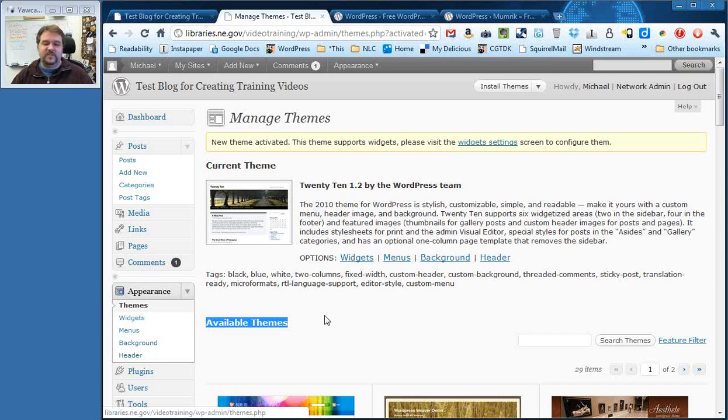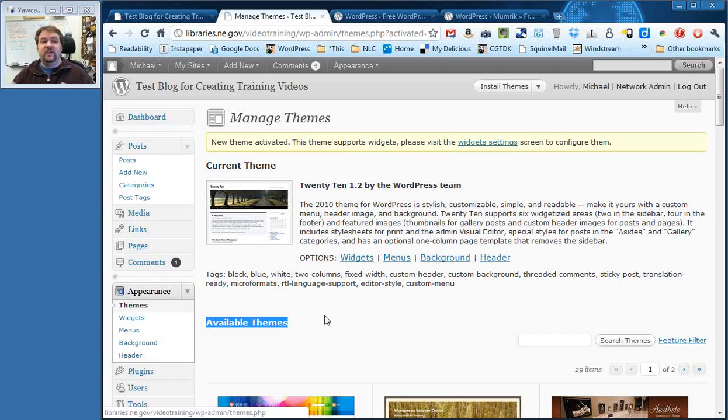There are always lots of other possibilities with themes. Some themes just don't work well with your content. Some themes might be just a little too busy for some people. Picking a theme is going to take a little time. You might want to try a couple different ones out, talk to your staff, see what they think. I'm always happy to work with you and give you my opinions on the themes you've picked and what's going on with them technically and based on your content. If you want, leave a comment on the blog post here and ask other participating libraries what they might think of the theme. There's all sorts of options here.